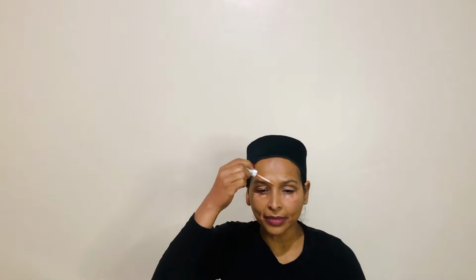So I have dark circles under my eyes, not very dark, a little bit. Near my mouth, a little bit of darkness, uneven skin tone. So I'm going to apply here and here. Then I'm going to use the beauty blender to blend. Now my skin is ready for the base. Now I'm going to apply the base.